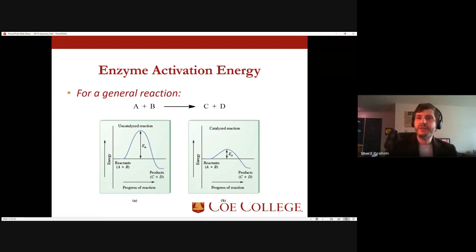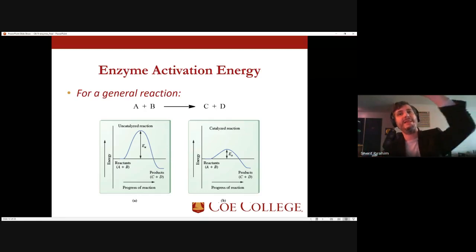On the left figure, on the y-axis, I've got relative energies of the substrates. The higher the energy of the substrate is, that means it's less stable, and it will usually want to react in order to find itself in a lower, more stable structural formation. So reactants A and B are at higher energy than C and D. That tells you that this is actually a favorable reaction.